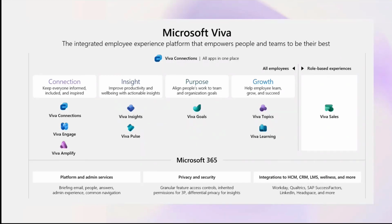What differentiates Microsoft Viva from other employee experience solutions is that Viva is integrated across Microsoft 365, Teams, and third-party applications, so you can engage people naturally in the flow of their work and the tools that they use. It's the only employee experience platform that fully taps the power of Microsoft Graph to help you turn your workplace data and insights into competitive advantages. And it's built on Microsoft 365 Cloud, which means you get all of the known and great security and extensible platform to really build those custom solutions for your business.